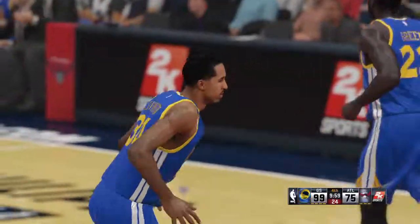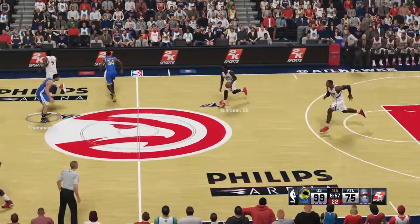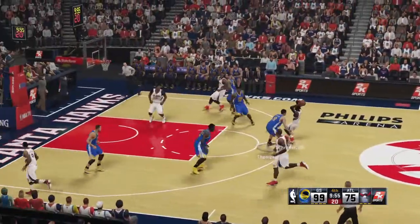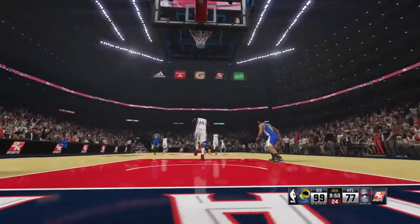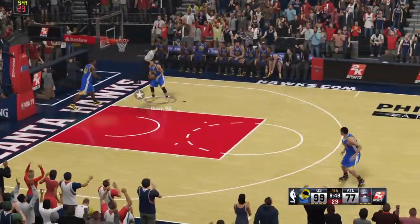Well, you look at the game of basketball, it really seems to be on the upswing, and that's great news for the NBA. We know that those who play a sport are much more likely to watch it. Basketball is now the largest participation sport in high school and college.